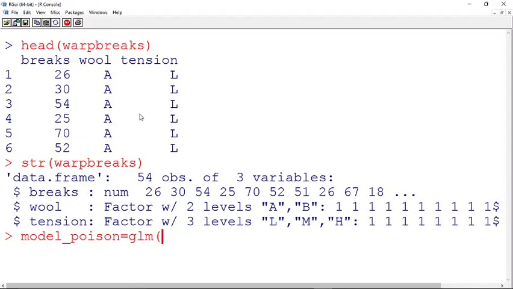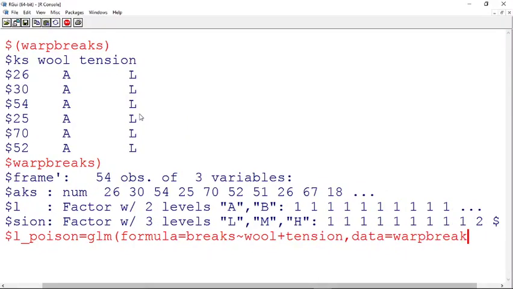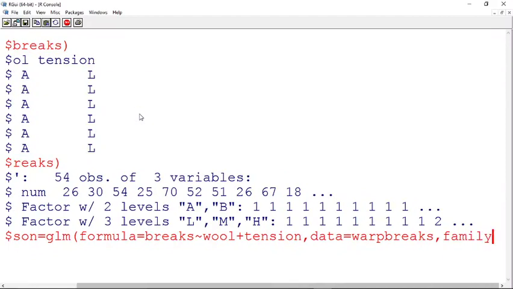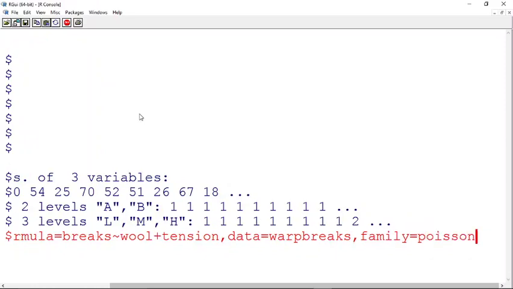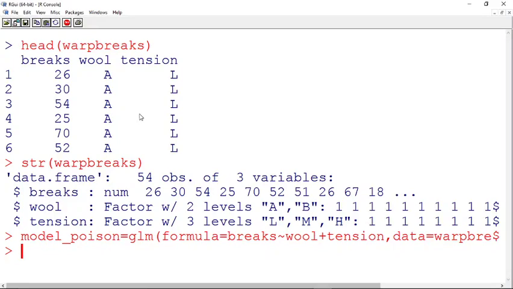Now I say GLM, the response variable is brakes followed by the formula symbol, then wool plus tension, and this is your formula. The argument is a formula, and data is equal to warpbreaks, followed by family equal to Poisson. If you have to go with a Poisson regression model, your family has to be Poisson. So now my model is created.